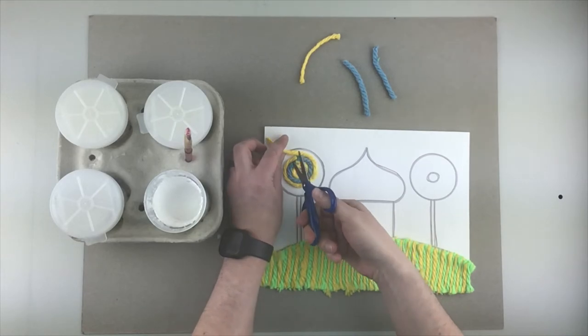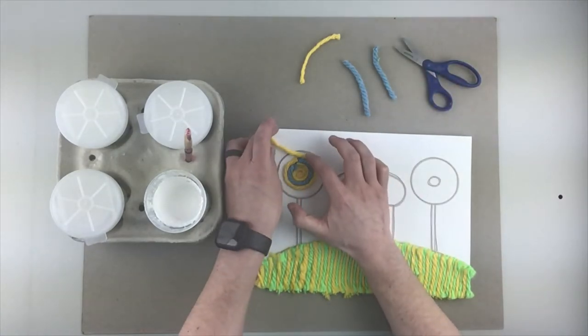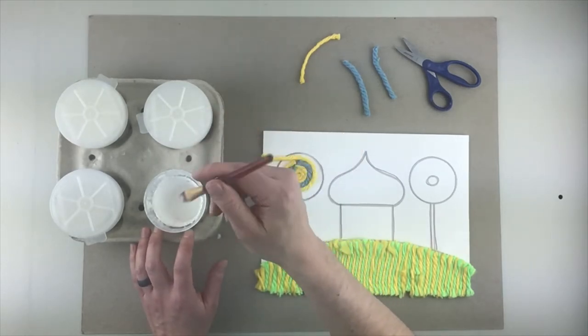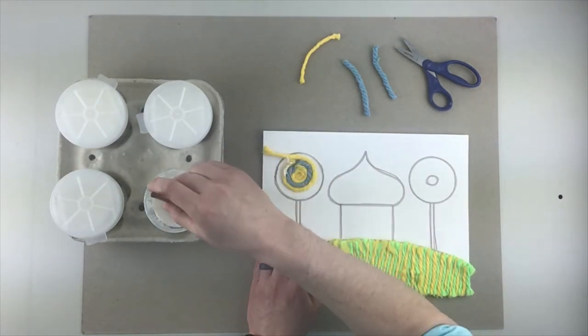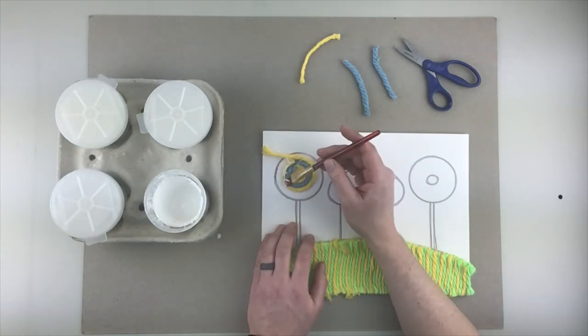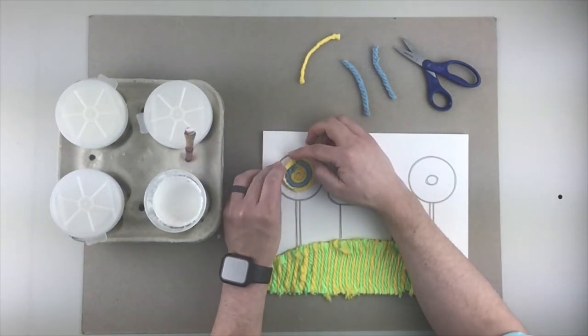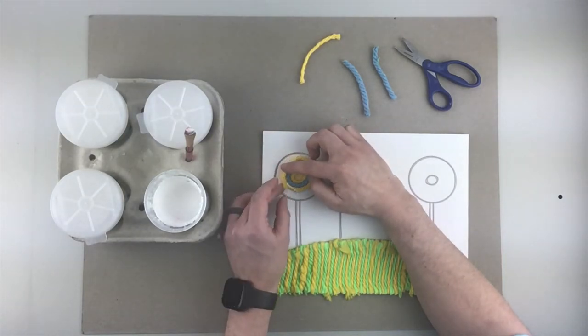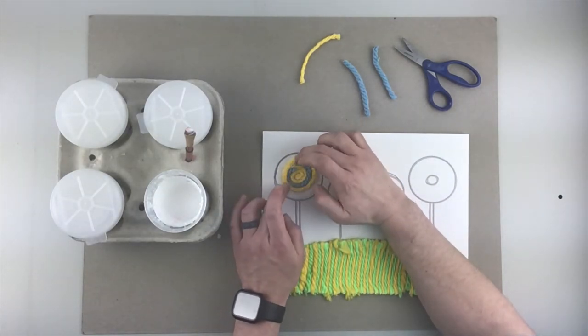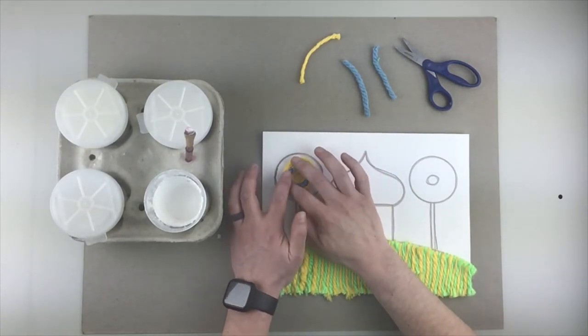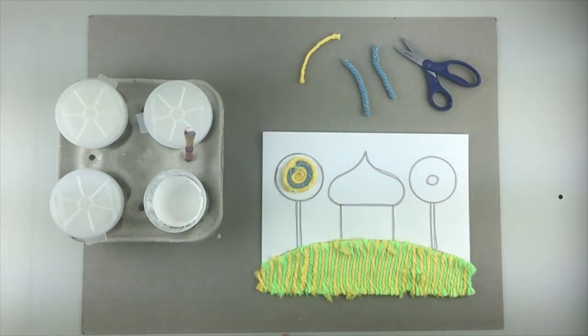So your choices are to cut it if cutting was too hard. You can just take glue and go over the top of your yellow, and instead of cutting we can just glue our yellow onto our previous yellow. This will save you from having to cut any yarn. So if you are having difficulty with cutting, the trick is just to glue the same color onto your previous color.